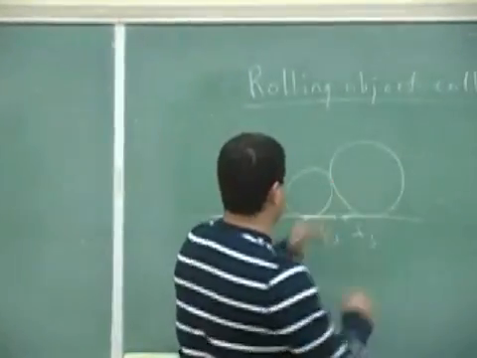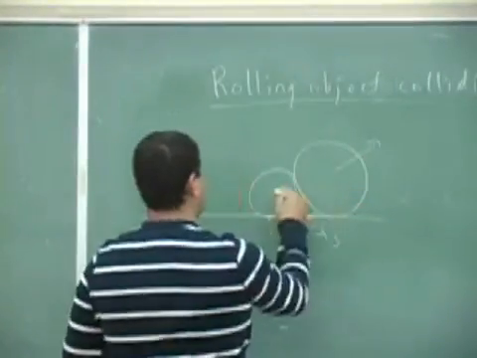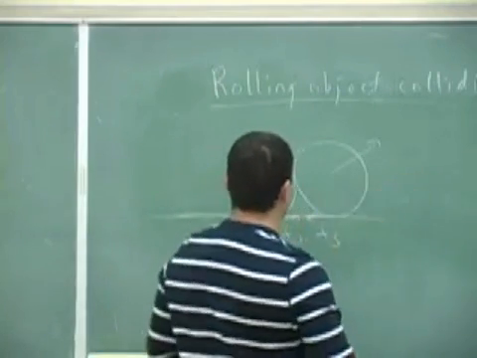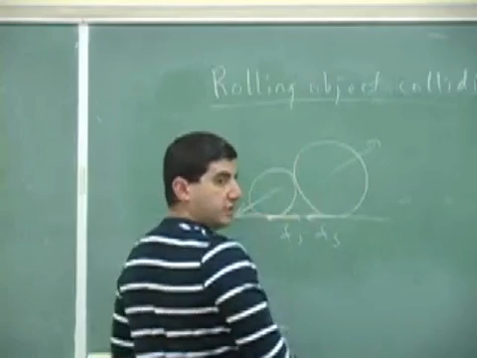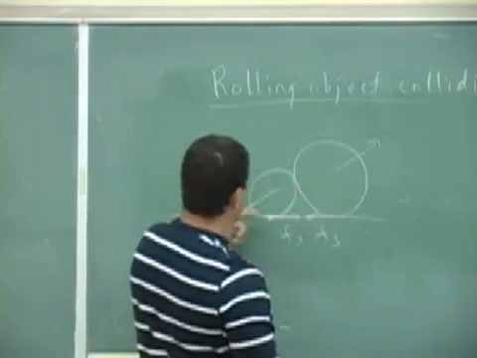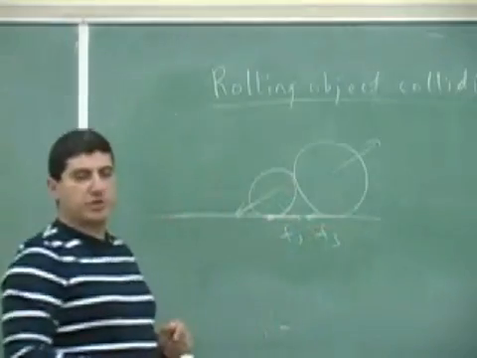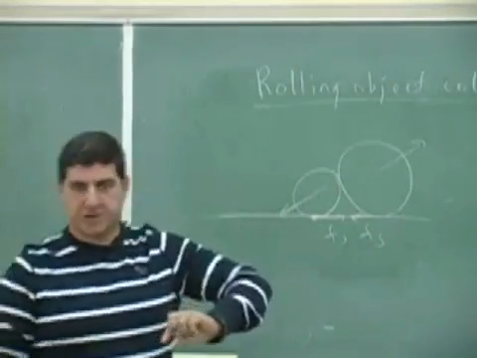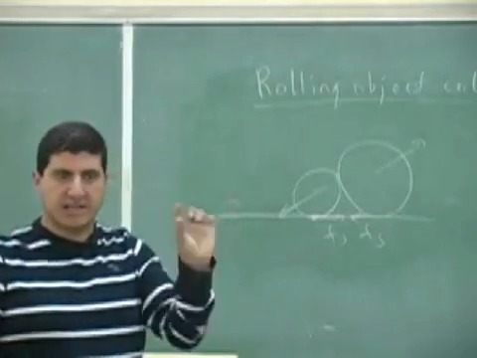So the friction on both objects tries to prevent the effect of the other one, right? This one hits this one at an angle. This one hits this one. So this one gives this one a forward kick. So the friction tries to prevent that forward kick. This one gives this one a backward kick. And the friction tries to prevent that backward kick. So the friction acts like an external force on the system during that collision period.